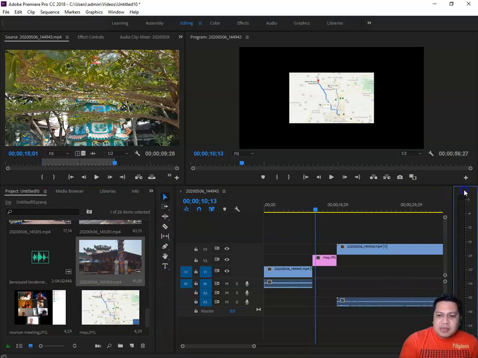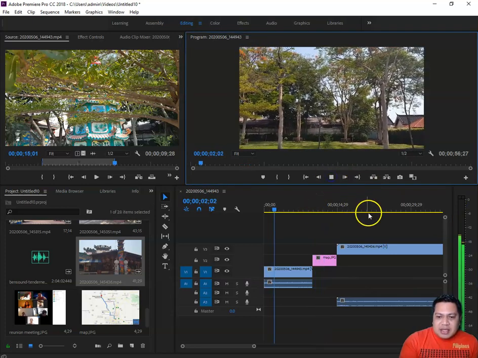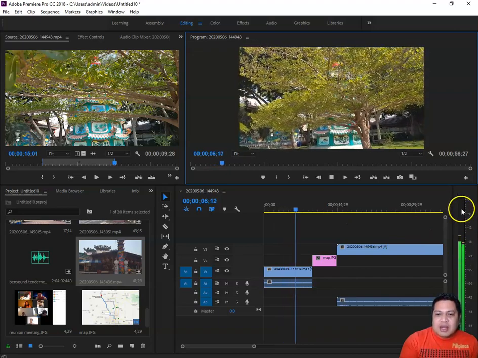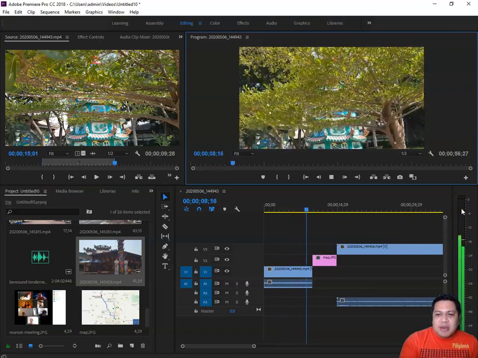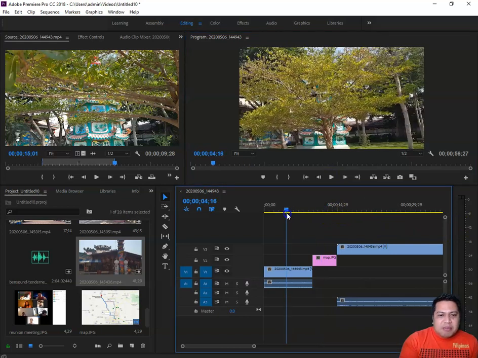While on this side, the right side most of your screen is what we call the meter. Okay, so it shows you this color. It shows you the volume level of your audio. Okay, so that is called meter.